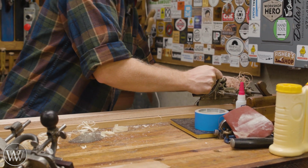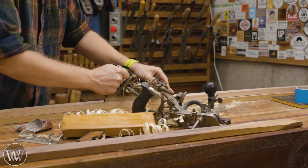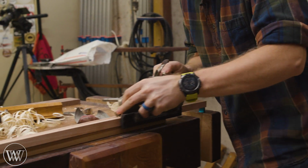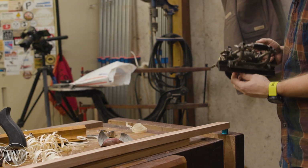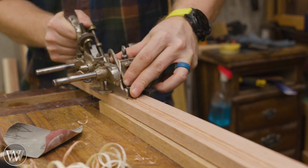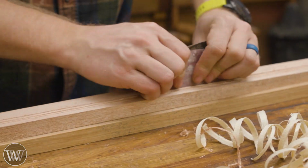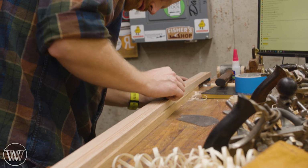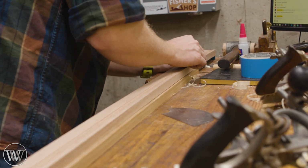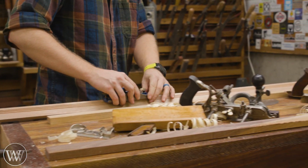Next thing I want to do is work on the secondary wood. This is the one they call mahogany, but it's not. I want to actually do a beading run on it, and so there's two beads side by side, about 1/4 inch in. And so I have that set up in the Stanley 55, and you can see them here running along side by side. I just like the way it adds a little bit of detail. The problem with them is they're a little bit deep, and this is so soft that it left a little bit of fuzzy on them. So I came in with a bit of sandpaper and hit them in the tight corners.